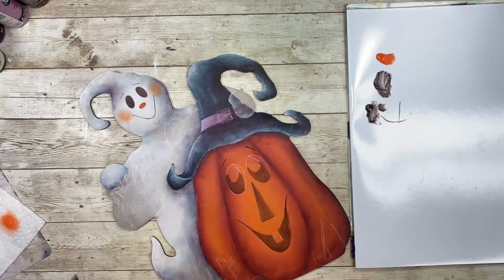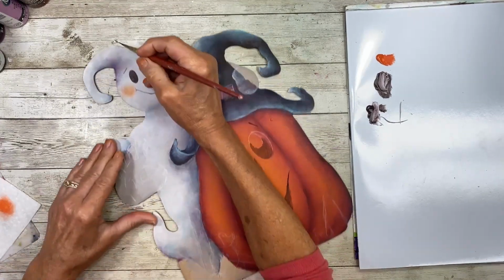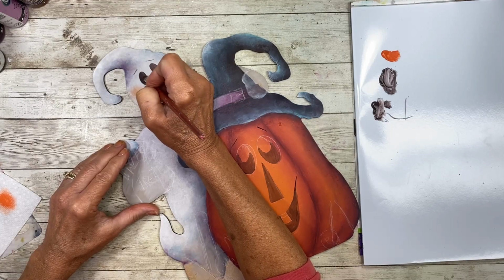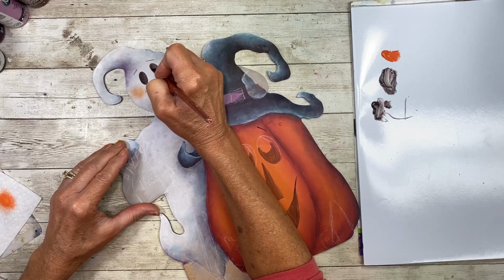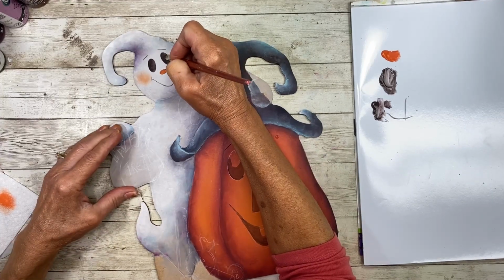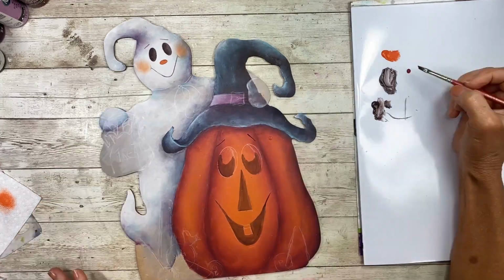This is where I go back in the eye with soft black, and I'm going to float a little bit along the top and left. I only put 1 layer of stenciling, so when I float this soft black on, it will be visible. I'm not so sure it is on film, but it's very visible.